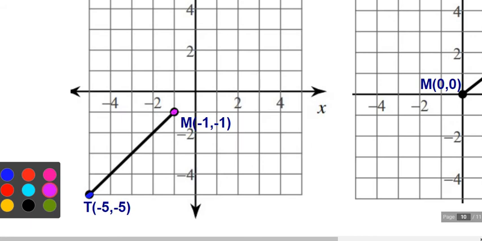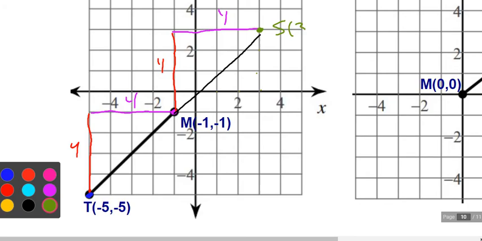If we start at t and go up 1, 2, 3, 4, okay, so that's going to be 4. And then we go over 1, 2, 3, 4. And that gets us to our middle. If we just replicate that, we go up another 1, 2, 3, 4, and then over another 1, 2, 3, 4. That should end up at our S point. And we can definitely see that's going to be collinear. That feels really good. Okay, so that's 4 and 4. And so our new coordinates are going to be 1, 2, 3, 1, 2, 3. So S here is going to be 3 and 3.